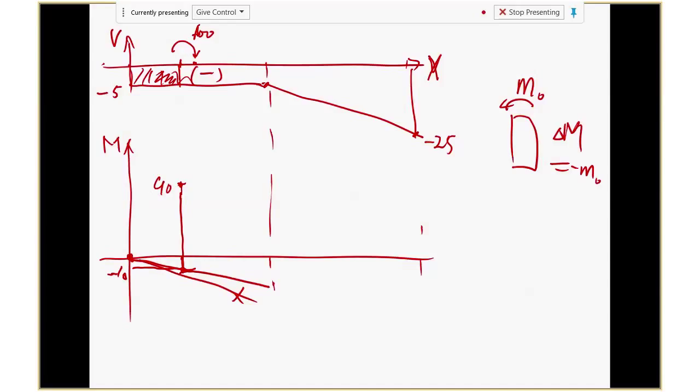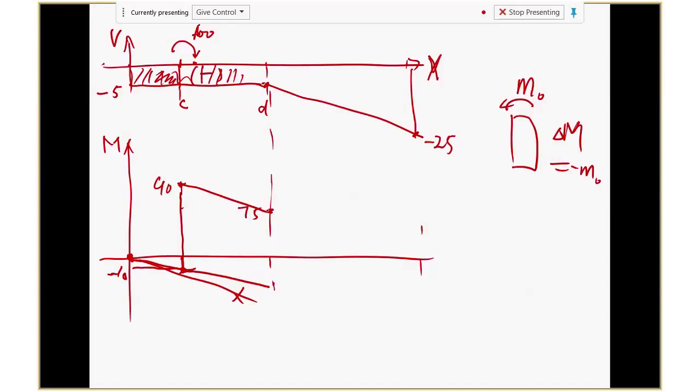Okay, now once we cross this point, how would the M change then? Once you cross this point, if you move, you're going to accumulate this area here, negative area. So you're going to go down, right? So from this point C to this point, let's call it point D, how much does the M change? 5 times, what's this distance? 3, okay, 15. So you should go down 15. Now start at 90, go down 15. Where are you? 75, right? So go down to 75.